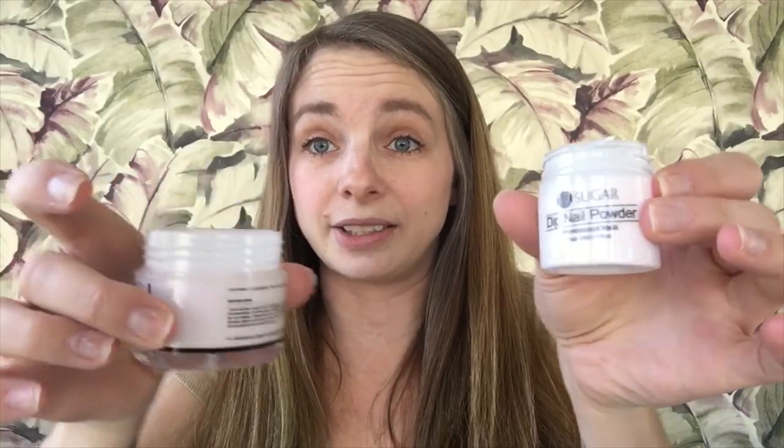So next is the dip powder. And this is a really big thing of dip powder. This is 18 grams, as opposed to the one I showed you in my AliExpress, which is, oh, this is 30 milliliters, one fluid ounce. This says 18 grams, 0.6 ounces, which I don't know if I believe that, unless this is only like halfway full. Let's see. No, that's pretty full. Same amount of fullness as this one, I guess. I feel like this is like twice the size of this though.